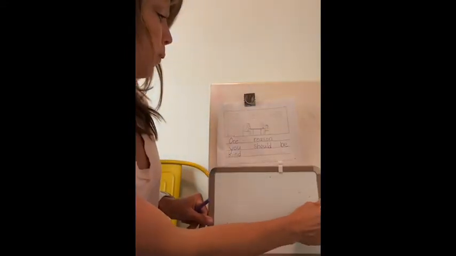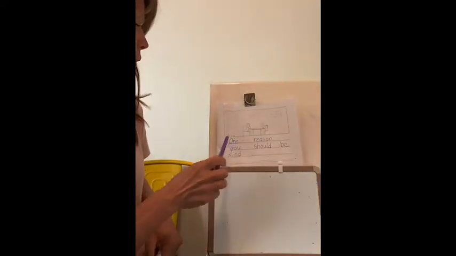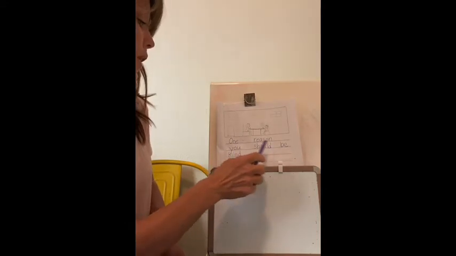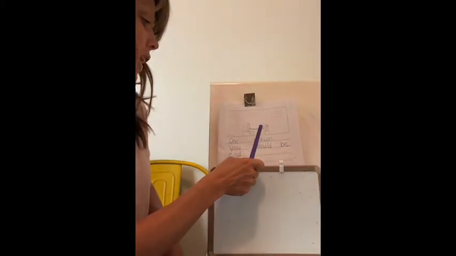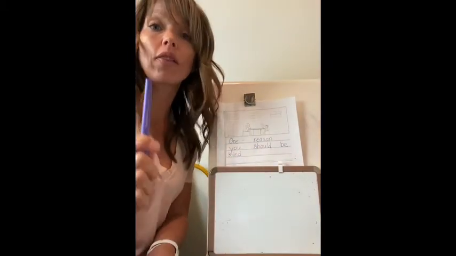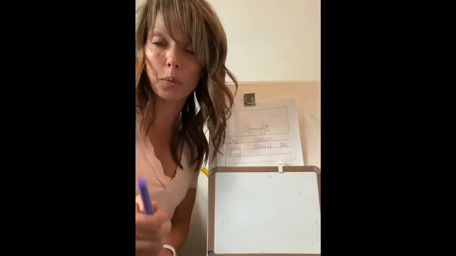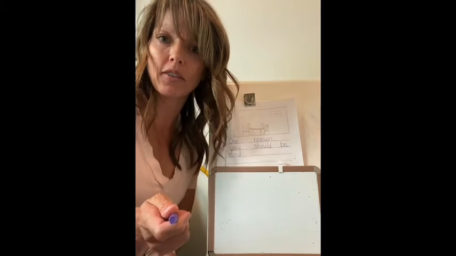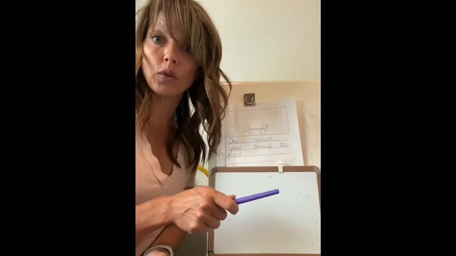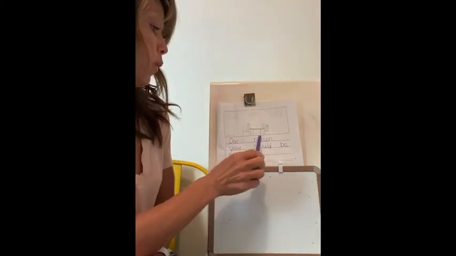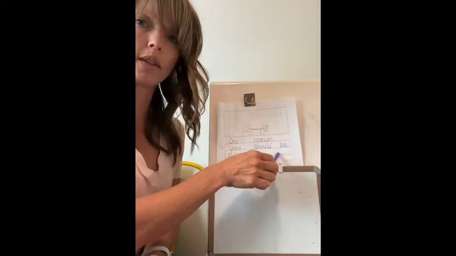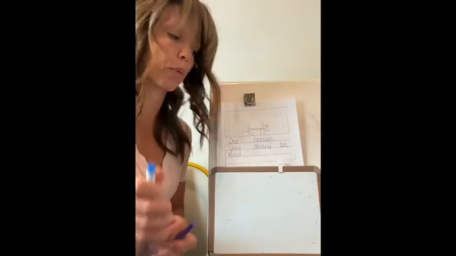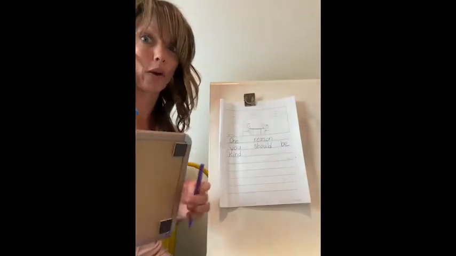All right, so let's go back and reread. One reason you should be kind, what's the next word? Is. Ooh, the next two words are snap words. I'm going to see if you can write these both by yourself. Is to. So one reason you should be kind is to. Okay, those are two snap words. I'm going to write them on the board. I'm going to see if you can write them while I'm writing them.